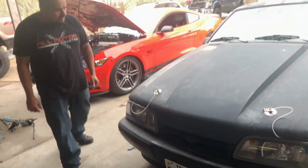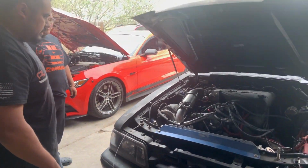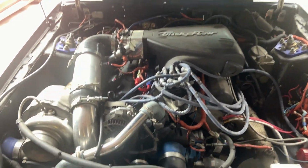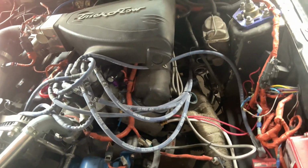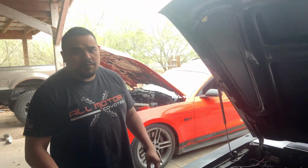All right. Up the hood just in case to see what's going on, man. I just want to make sure that there's nothing like that because we finally started adding some load to it. All right. So everything looks fine. No leaks, no nothing like that. All right. Fueling is good. Fueling was about 14, 15 across the board.